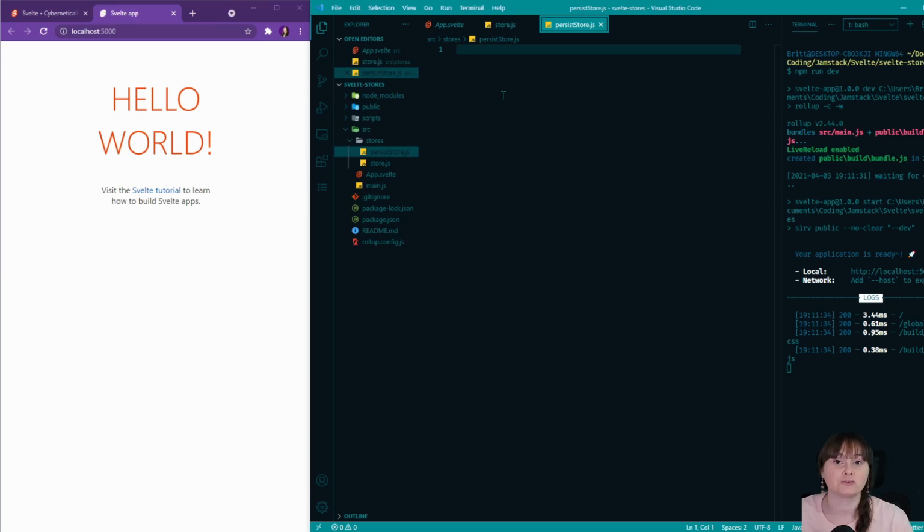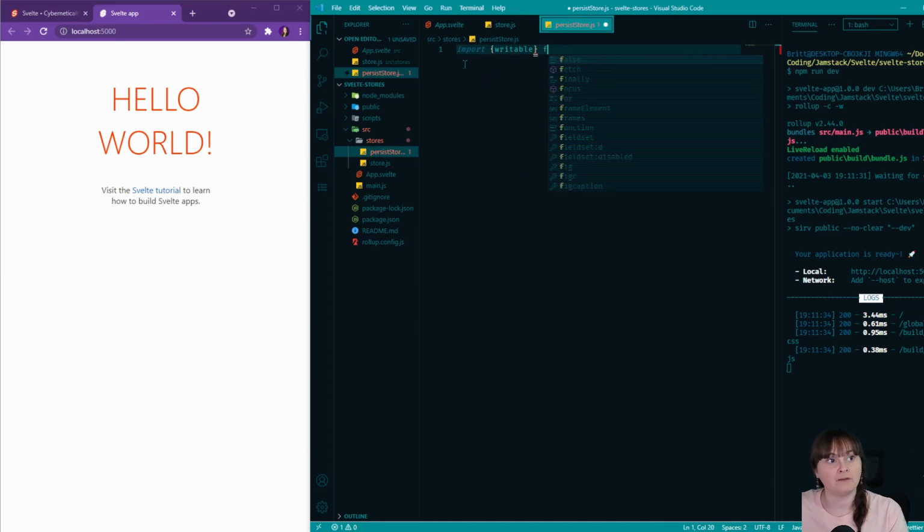In Svelte, there's three different kinds of stores. There's a readable, a writable, and a derived. The readable store just allows you to read the data. You can't update it from outside of it. The writable store that we're going to be using today has a subscribe, a set, and an update method that comes along with it. So you can add to it, you can change it, you can do things with it that you can't do with the readable. The derived store just depends on another store's value. So those are the three different types, but today we're just going to be working with the writable.